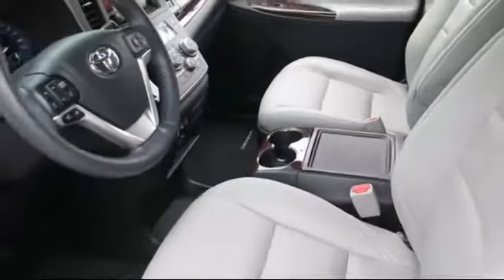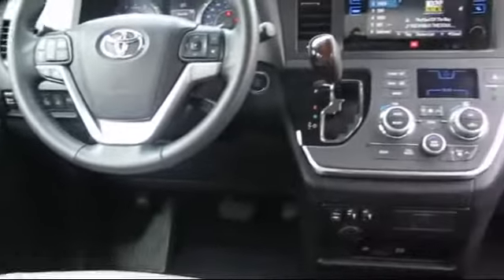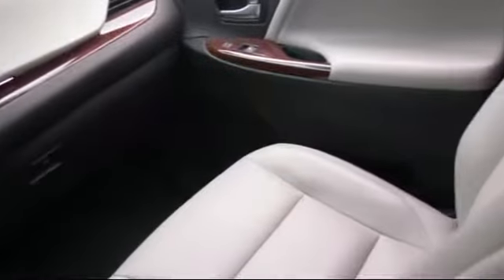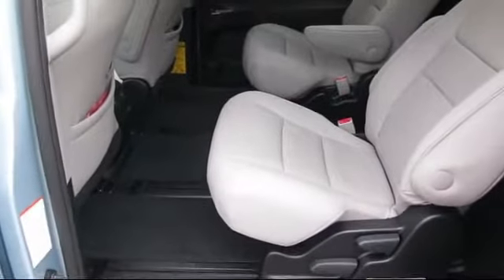Every pre-owned vehicle is professionally inspected by San Francisco Toyota's factory trained technicians. Our friendly and accommodating staff is eager to assist you in finding the vehicle that's just right for you. Our trained professionals ensure that all your questions are answered, and we have flexible financing opportunities to make sure that you get the best deal on the vehicle that you want, and be sure to ask about our SFT One Price policy.